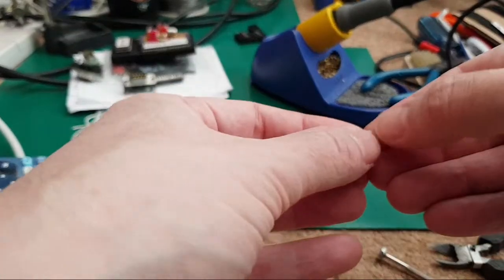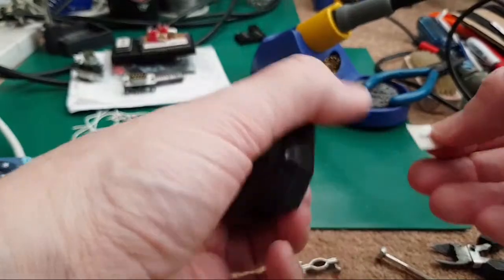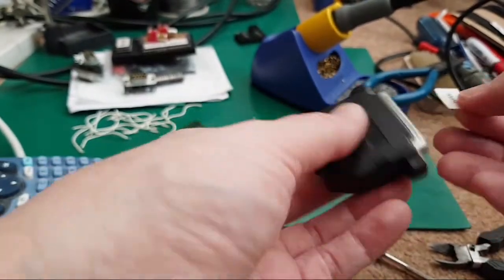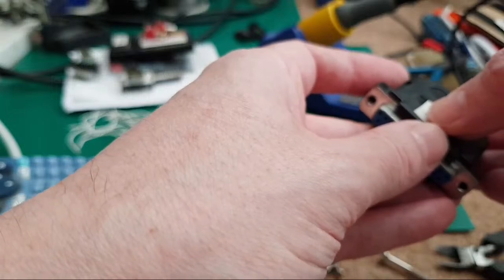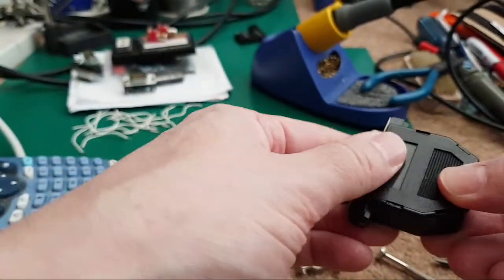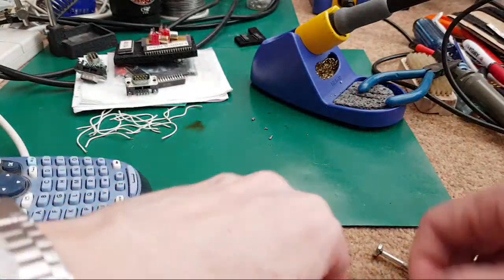Yeah, label makers are so useful. They really are. Although this label's probably a bit too wide to stick anywhere now. It's going to be too wide to stick there. Stick it on the side. I don't know. Probably just stick it there. Anyway, I might just redo a label for that later. But anyway, there's no mistaking what that is. That'll go back with that A500 board.